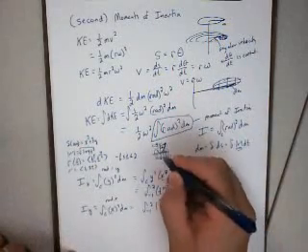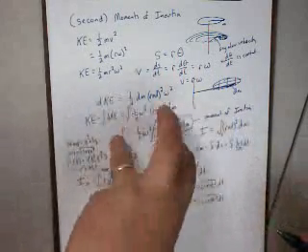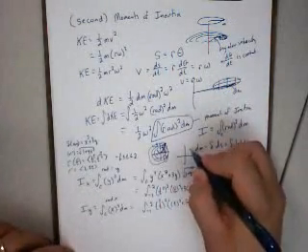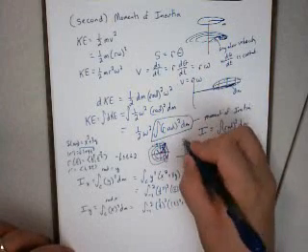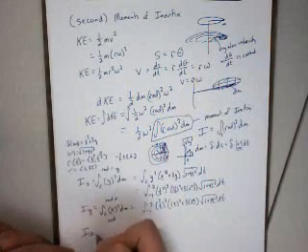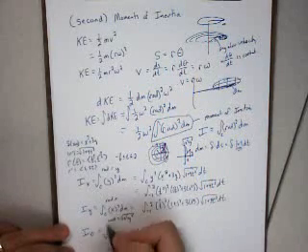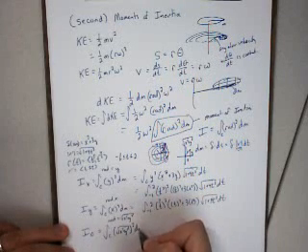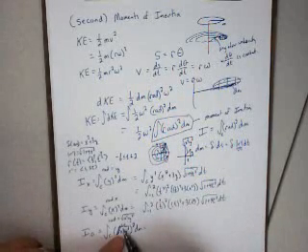Now, what if I decide to rotate about the origin? I want to rotate the object so that I'm just spinning it in circles. In that case, if I pick a point on the curve, the radius to the origin needs the x value and the y value, and that radius is the square root of x squared plus y squared. So if I'm going to find the moment of inertia about the origin, my radius is the square root of x squared plus y squared. I integrate the square root of x squared plus y squared, squared, dm. The squared and the square root cancel. And now all I have to do is take the x value and square it.